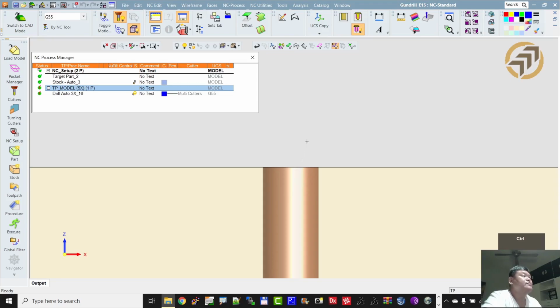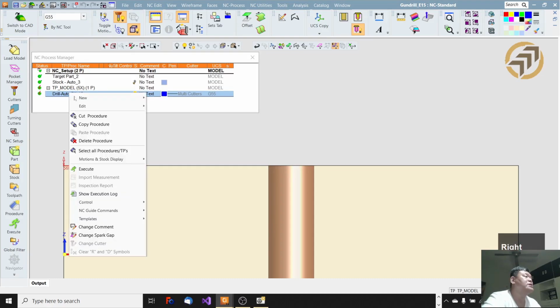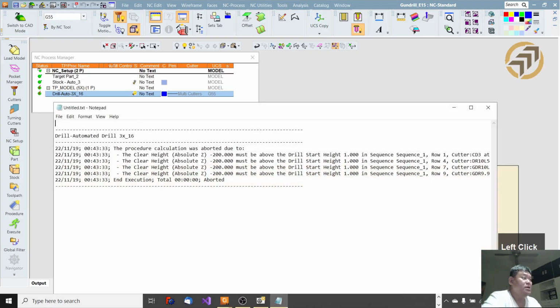After checking, I found out why. I'm going to show you why. After you calculate the AutoDrill, if you see this message, then something is wrong. To know exactly what is wrong, you can always right click and look at the log. And here it tells you the clear problem. The clearance somehow became minus 200. Why?